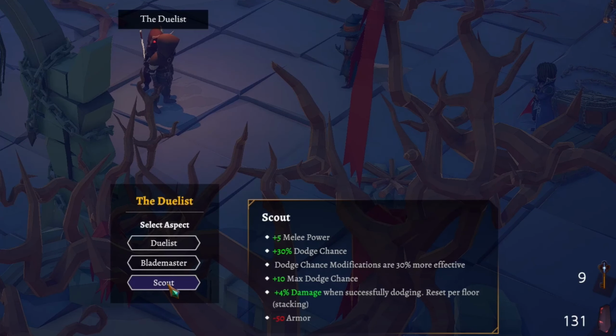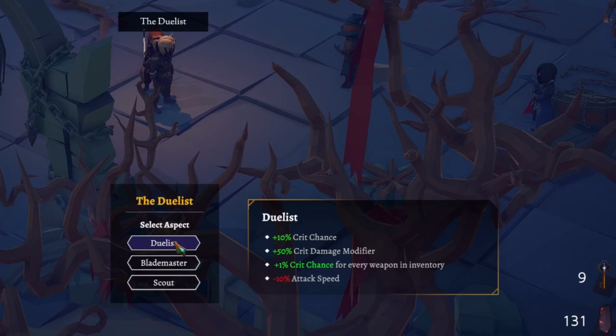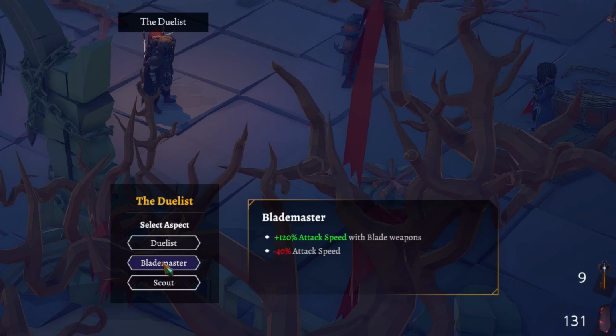It resets per floor, but it's stacking. What does that mean? You can get more than one per floor. Okay. That's not that helpful. He looks a little bit like Geralt. This one looks a little bit like Geralt. A blade master looks interesting for him.